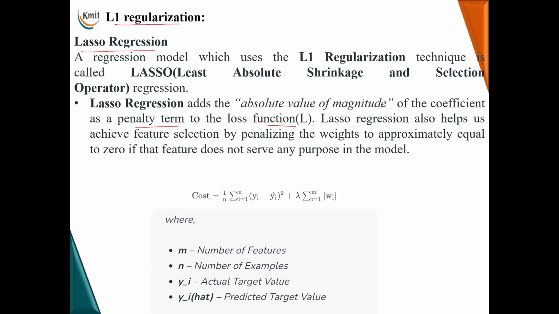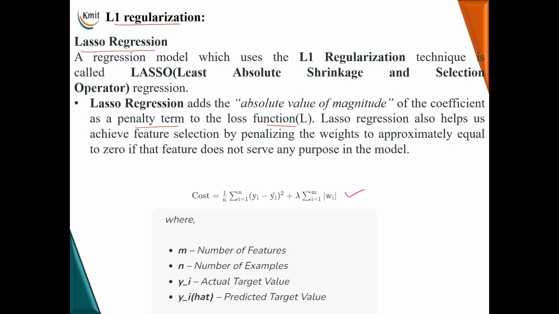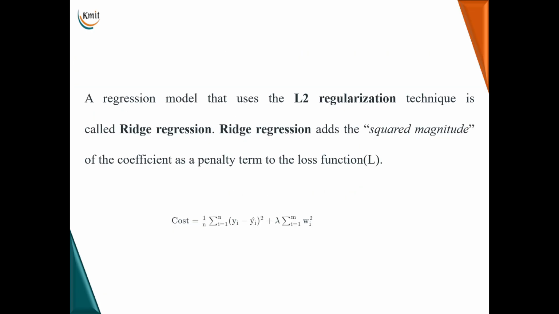Lasso regression also helps us to achieve feature selection. If n number of features are given and we would like to select only the features which are more important, in such cases we make use of lasso regression, which will add a penalty to that cost function, and this is the equation here. Similarly, L2 regularization is also called the ridge regularization method or ridge regression. It adds the squared magnitude. Remember that lasso regression adds the absolute value, and ridge regression will add the squared magnitude.